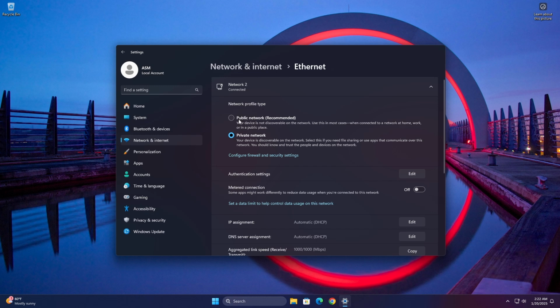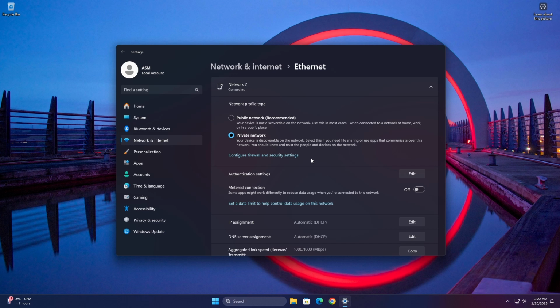Public Network Profile. Use case: this is ideal for networks in public places like airports, coffee shops, and libraries. Security: your PC will be hidden from other devices on the network, making it more secure. Windows will block most network discovery and sharing features. Firewall settings: stricter firewall settings to protect your PC from unauthorized access.